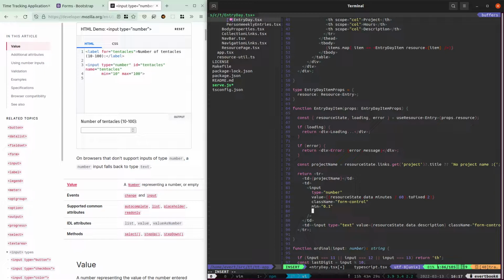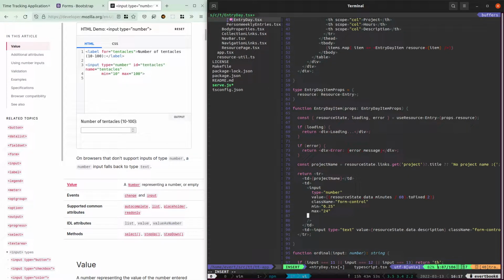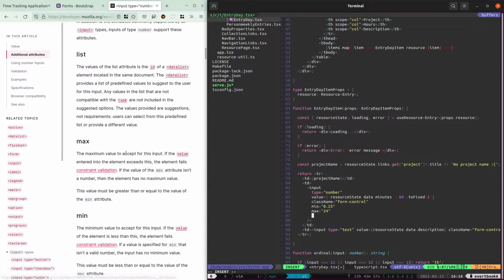That sounds okay. That's a tenth of an hour. It's a bit weird to think of hours in direct fractions because I think of them as minutes. Let's do 25. Max. How many hours max in a day? Well, people really shouldn't be working 24 hours, but they might. So it seems like a logical maximum.